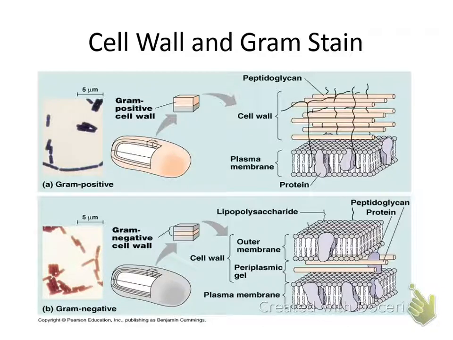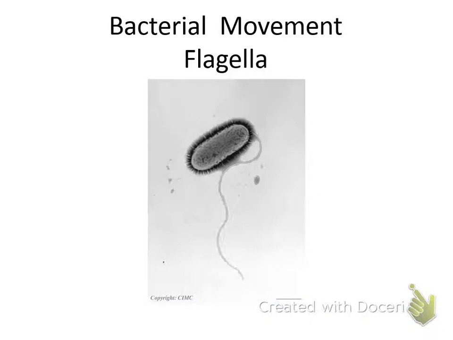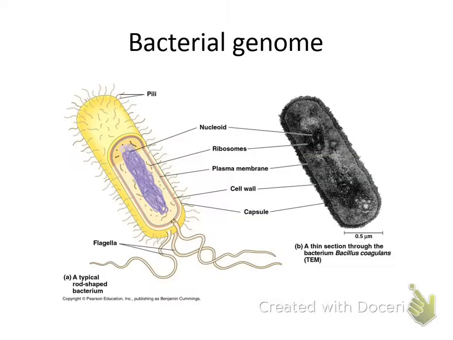Some bacteria have flagella, like a sperm cell, or cilia. In this one you can see the little cilia too, for movement. There's a flagella right there labeled, and the cilia are small little hair-like structures. Some bacteria move by sliming, so they just kind of wiggle, kind of like an inchworm.